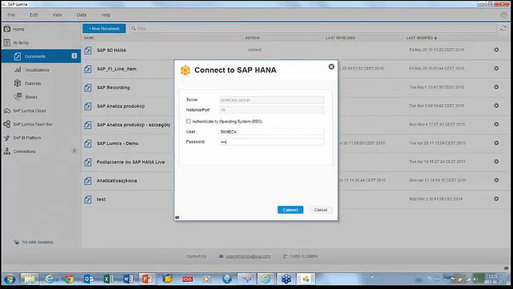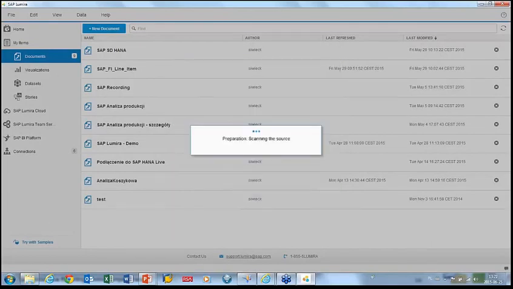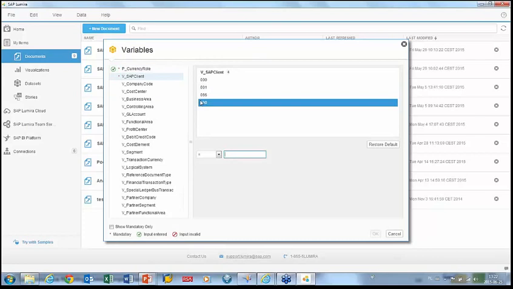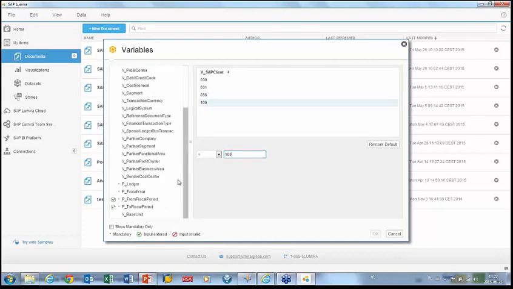So I'm just connected to the data with Lumira.